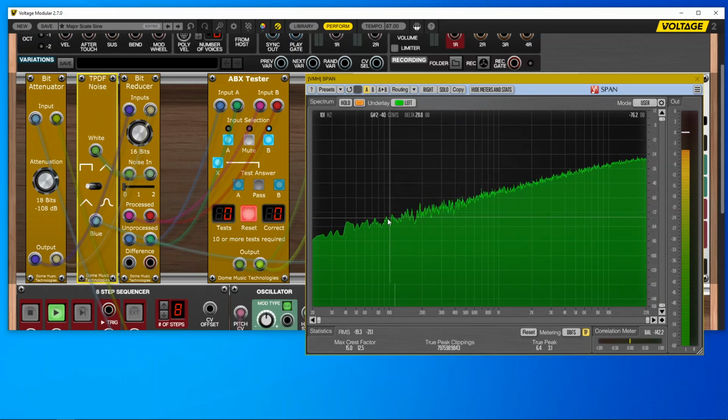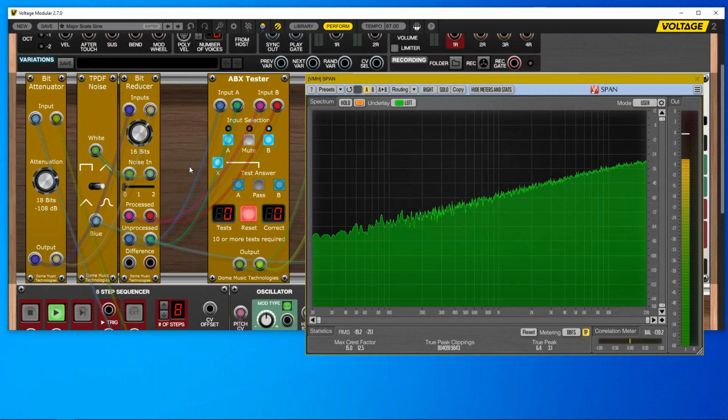So that could be useful for generating things like cymbal sounds and so on. And there's also a Gaussian distribution of the blue noise, which is even more extreme. So again, it gives you a slight reduction in the output level, but it still has this sort of high pass profile on it. So that could be useful, but in general, I think these modules are more useful for just experimenting with digital noise and hearing for yourself what the effects of dithering and noise reduction are, and basically whether you can trust 16 bits of a CD format wave file to give you enough information for a final mixed track.